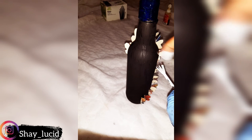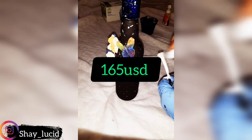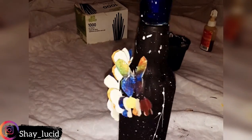Oh sir, what a way my hands are blessed. All this right now can go on the black market or any market and cost roughly about $165. Too cheap. $165. Wow. Now twirl your bottle around and just watch the design.